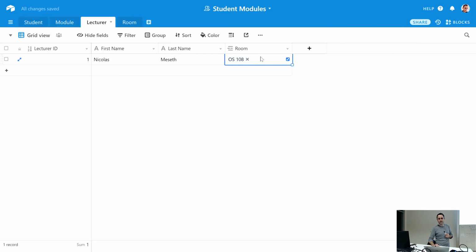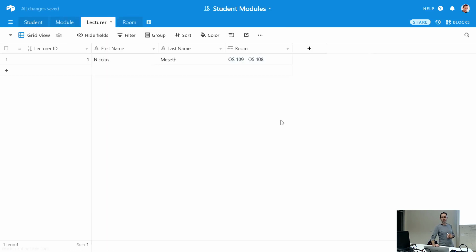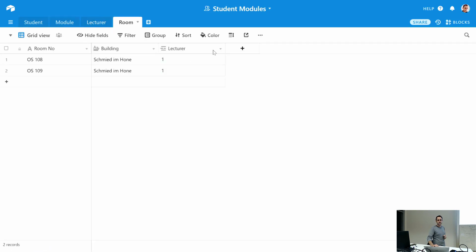So I cannot add another one here, but I can assign another room to myself, and then what actually happens is I have violated this rule. So it's possible here. I would say in a technical database I could make sure that this is not possible, but using Airtable it is possible, but we can always say, okay, nobody should edit this field ever. We could actually hide it or simply remove it from any view later on, and then people can't edit it. So with Ctrl+Z, we can always undo our last action.